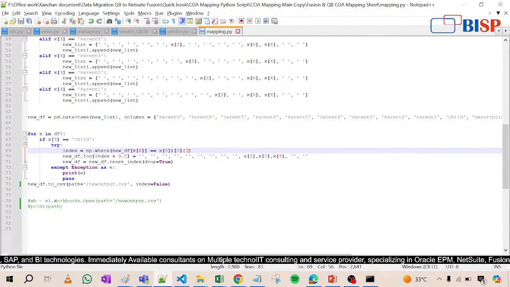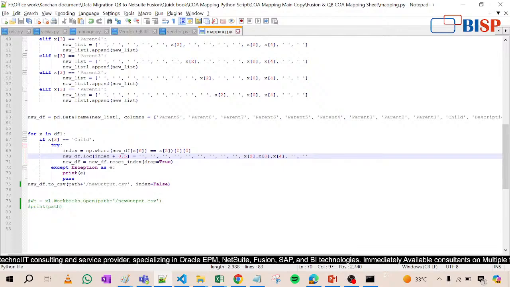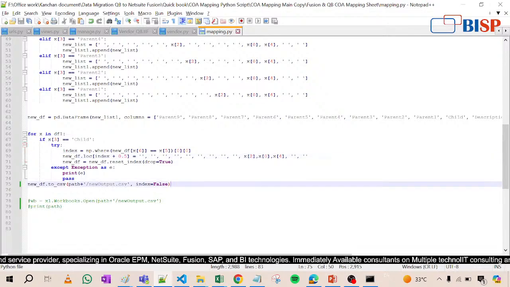In child part, what is happening here? Let's have a look at this library part. For x in DFL, then all the childs, for all the remaining childs, it will run a loop, and inside that loop you can see here, this blank means first column first cell, second column first cell, and in this way we are able to create a new output file.